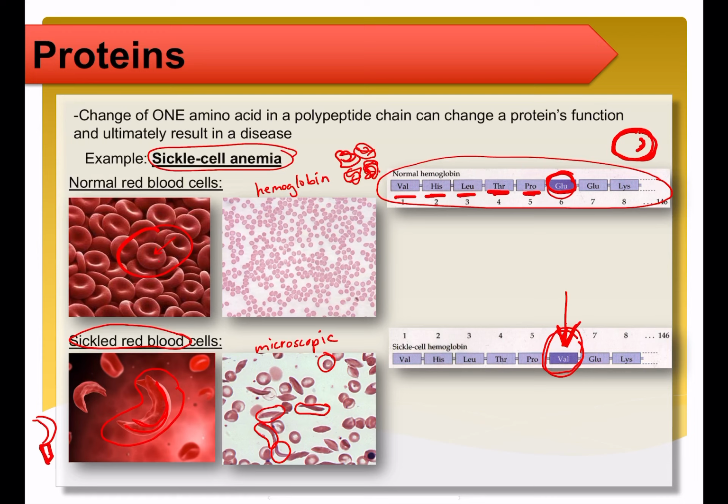Okay, so it's kind of hard to imagine, right? But one amino acid difference is all it takes for you to end up with something that you have to deal with for the rest of your life as a genetic disease. But that is how important the sequence of amino acids in a protein is, which I talked about. Okay, it is very critical that our DNA is in the normal sequence of different nucleotides, which we'll talk about when we get to genes, which determines which amino acids get incorporated, which determines the final three-dimensional structure of your protein.